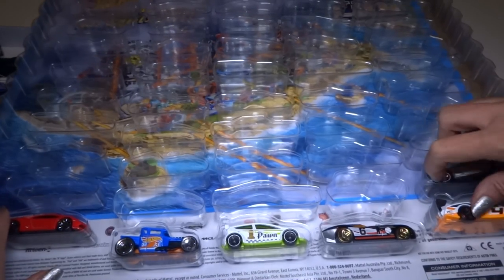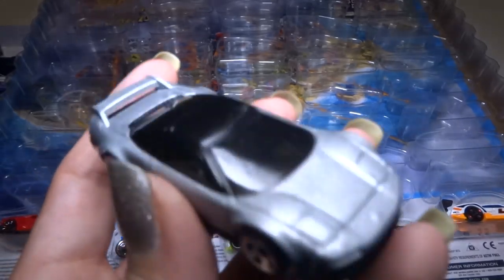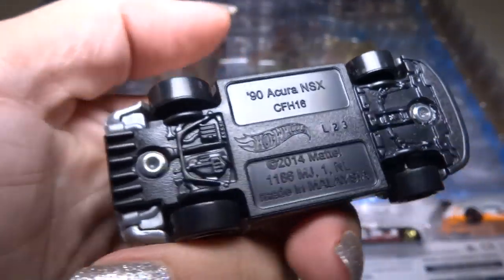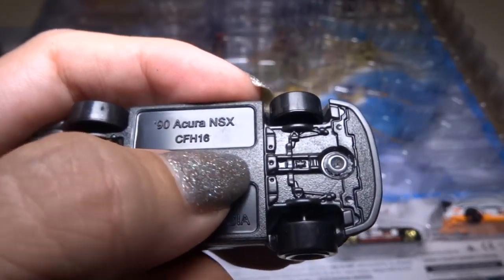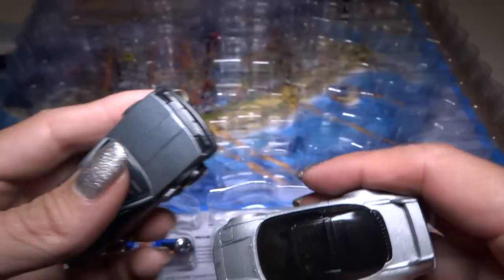And one more row of cars. Here is an Acura NSX, I think. 1990 Acura NSX. With the black bottom with a little bit of a cool texturing in the middle, but this part is smooth. Chrome wheels. Nice silver paint. It is a lighter silver than this one.